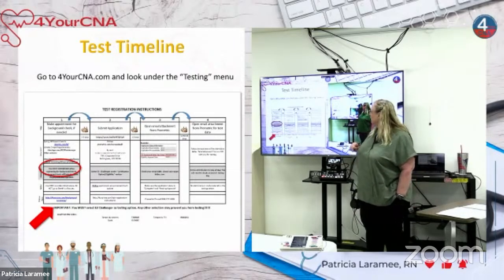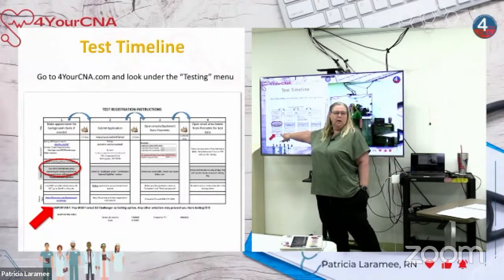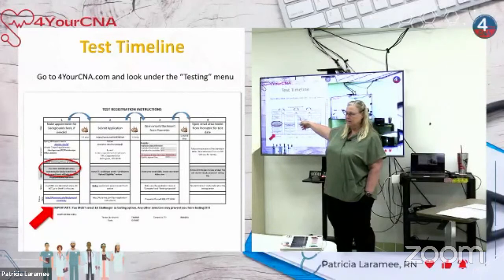Okay. And I have a web page here on background checks. So if you want more information, along with links, you can go to that page at the bottom of that column. Now, once you've done the background check, wait about 24 hours, and then you can apply for the test.